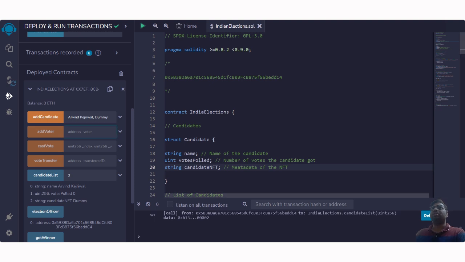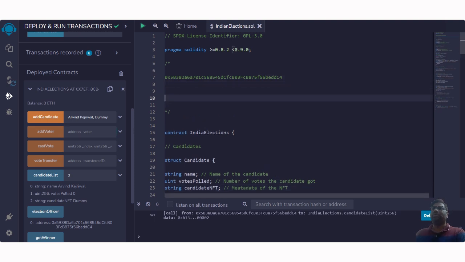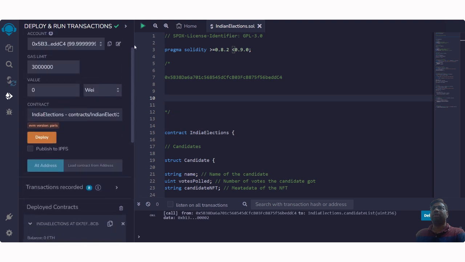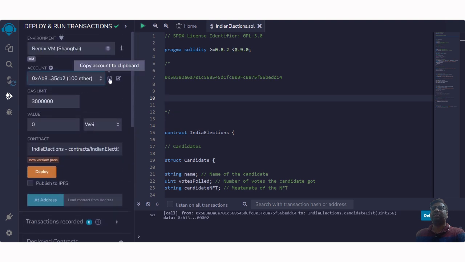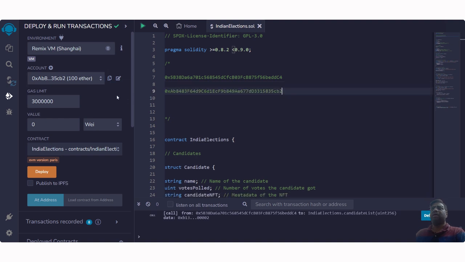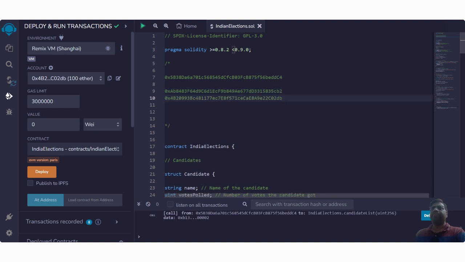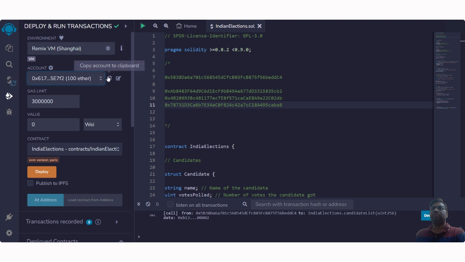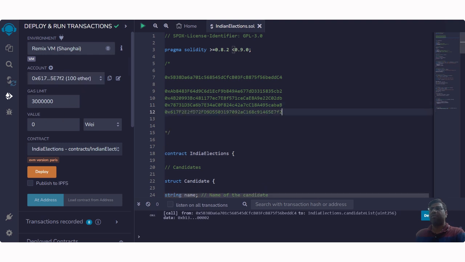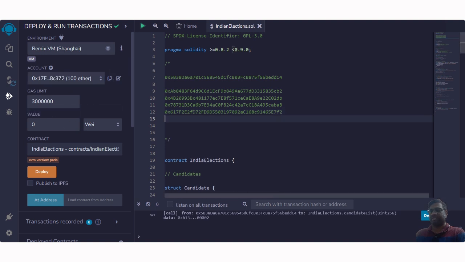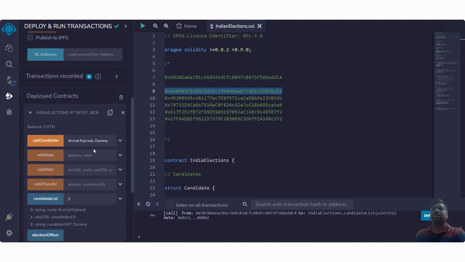So now let us try to add voters as well. So where do we get the voters? Voters are nothing but addresses; we can go to the top and take some of the addresses here. For example, this address we'll take as one voter, and we can take the other address as another voter here, and the other address as another voter, this address as another voter, and finally we'll take one more address. So these are the addresses. So we're going to create a voter. Let us try to create a voter now and see if we can.